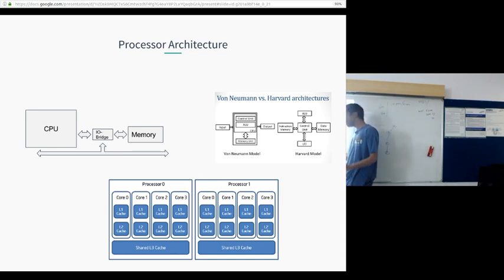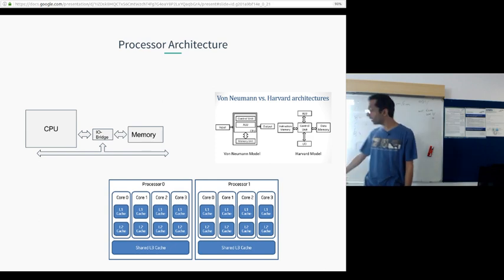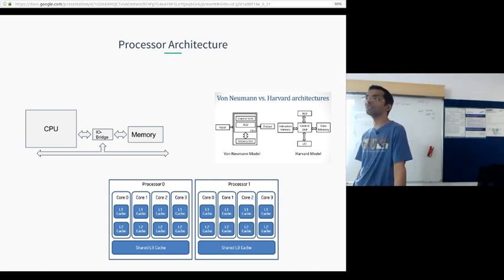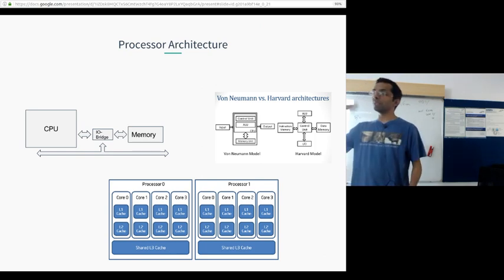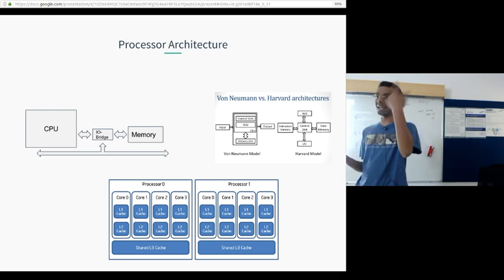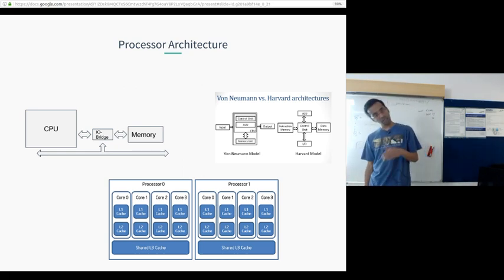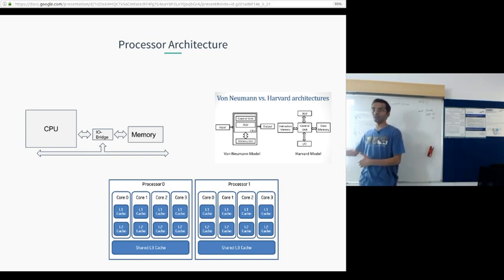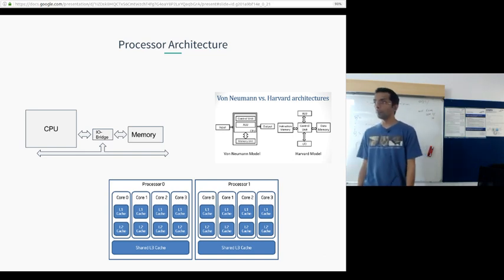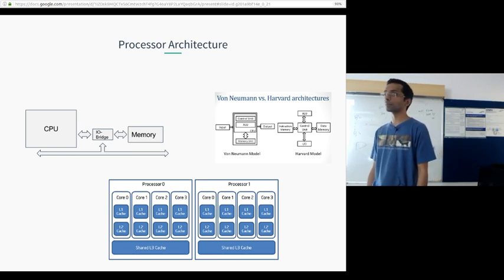So can anyone give me an idea of what we are talking about here? If I want to collect data from the L1 cache and I have an L1 cache miss, how many cycles will that take, approximately? If it misses L1, it has to go to L2, right? So if there's an L1 cache miss, how many cycles would it need? Correct. To prefetch into the L1, how many cycles does it take? Much more than 3.